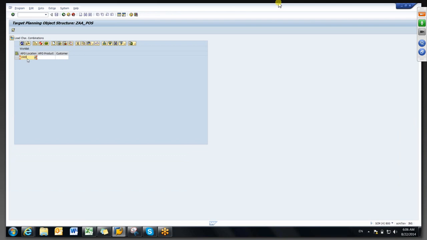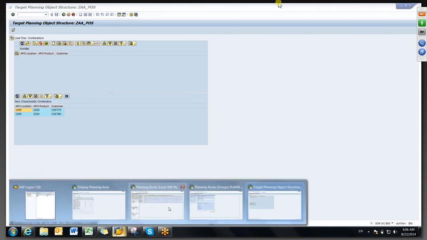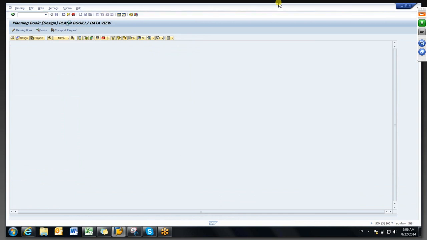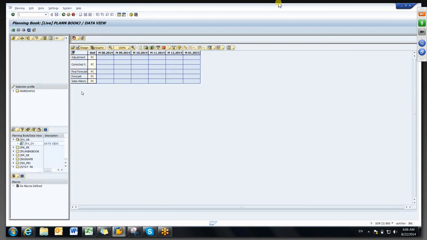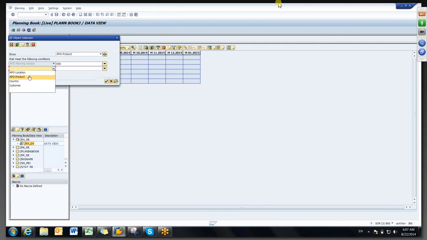Location is 1000 to 320. Now we'll punch some values in this forecast. 320.